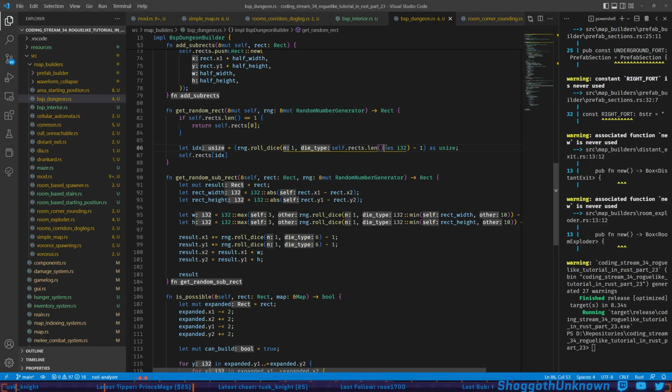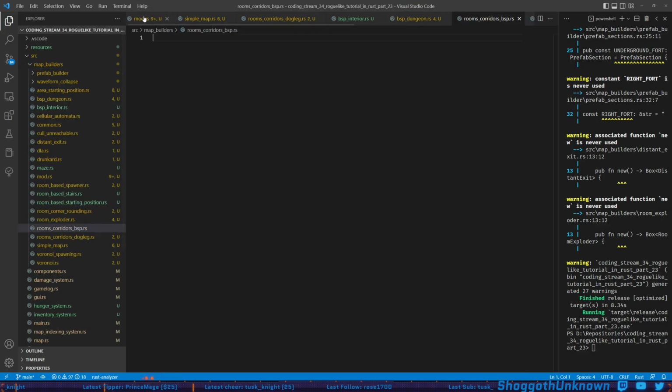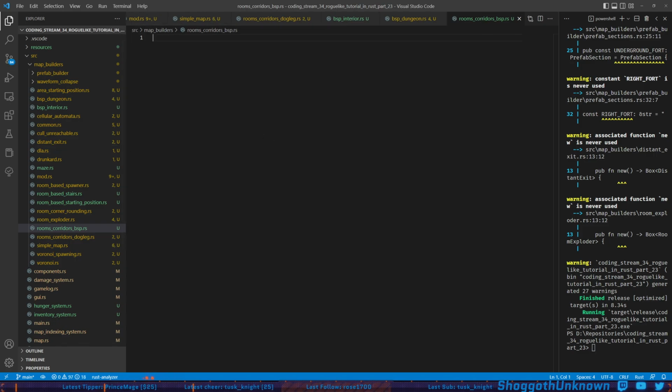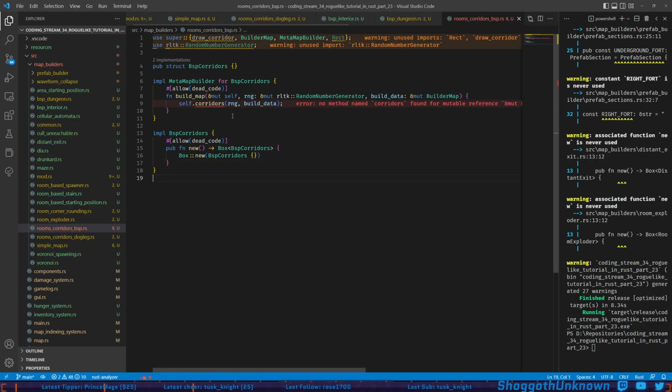BSP in map builders. So new file. And let's go ahead and add this in here. Now there's one thing I'm interested in: if we're not sorting, what makes this different than the dogleg corridors that we just built? We want to be able to apply those corridors to multiple maps. Otherwise, there's no point in removing it from the algorithm, right? If you're moving it out and making it generic where it can be used in multiple places, you should be able to do that. So what's special about this? Let's find out. Something has to be special about it, right? So what we're looking for here in BSP corridors is a corridors function.